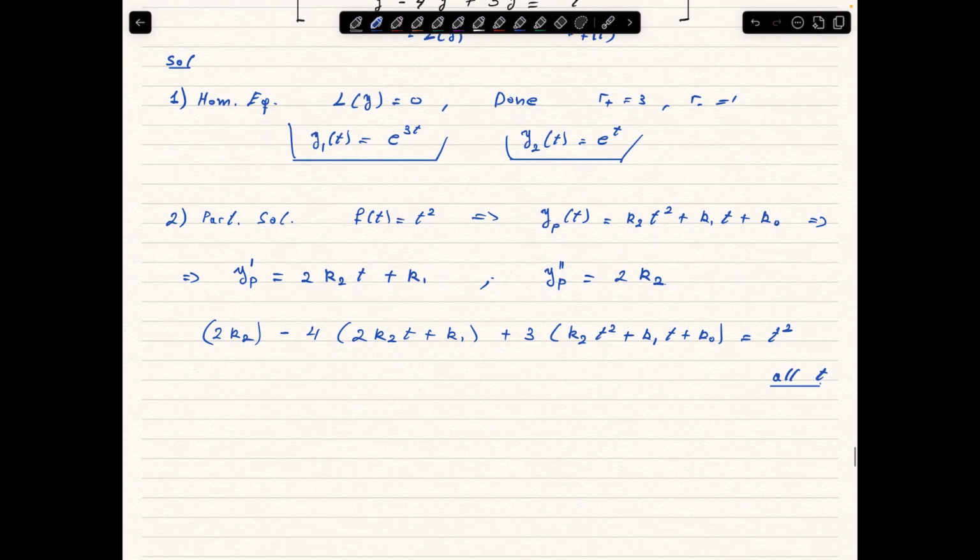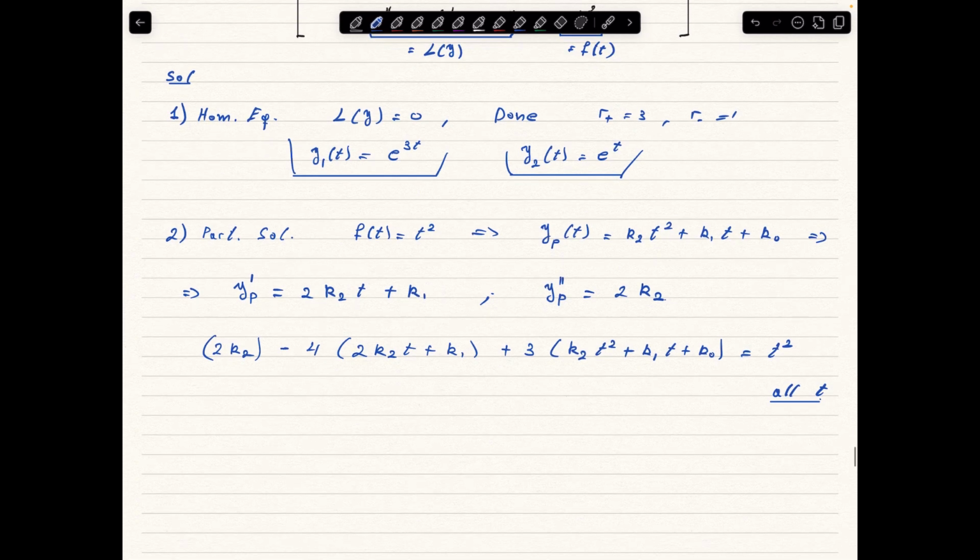So what do we do here? We reorder terms, a lot of terms. For example, we are going to put all the terms that have t squared together. The term that has t squared is, of course, this term here. Then this term that has a t squared is multiplied by k2, but it's also multiplied by 3. So these go together. Then we are going to put together the terms that have a t, so k1t, for example. Then t times k2 times 2, but it's also multiplied by the 4 and actually by the negative 4.